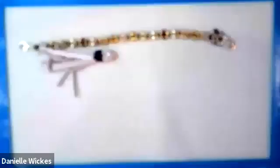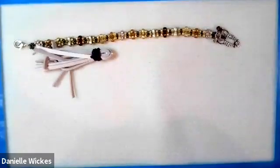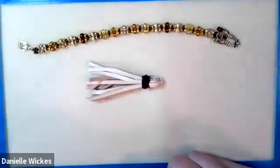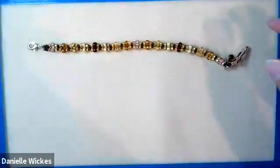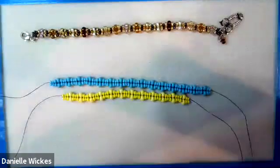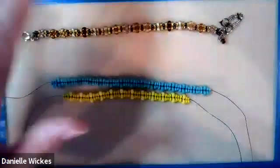I'm going to switch cameras so we can get started. There we go. I'm going to give this a minute to focus, and there we are. Here on the mat, I've got a sample tassel, which we'll cover at the end. I've got my sample that I made earlier today. I'll put this here for you guys. There we go. I think that's a little bit better. Okay.